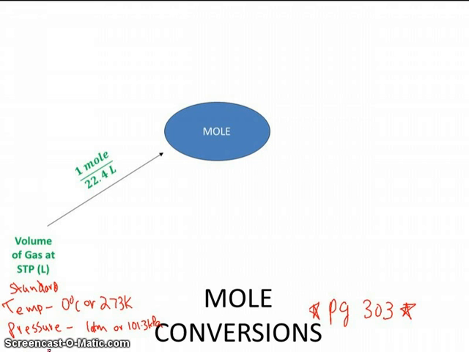And so if I want to move the other way, move from moles to volume, the only difference is now I know the mole. So my mole will be on the bottom of my fraction and the volume that I'm looking for will be on the top. Next potential measurement that's easier to make is mass in grams. Now technically this can be in kilos or milligrams or whatever you want to deal with, but I'm going to do my examples in grams.